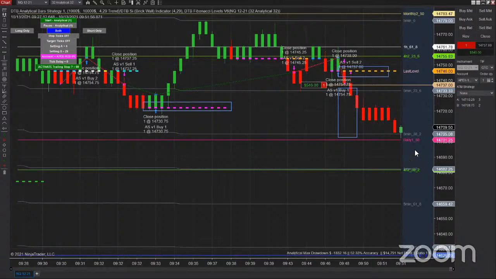So it came and touched the 50%. Generally, it's probably a good time to pause around this area. I have done that in the past and it's flown right through, but just know that those are often places where price does bounce off. So we've got a 5-minute 38.2 and a daily 50% at that level.